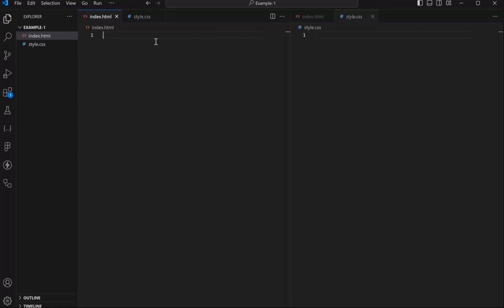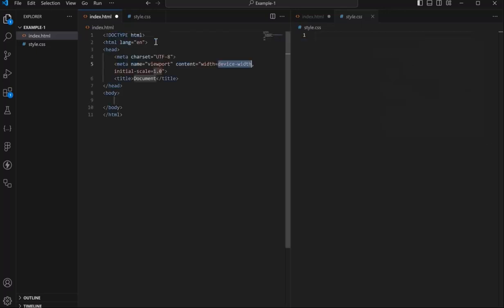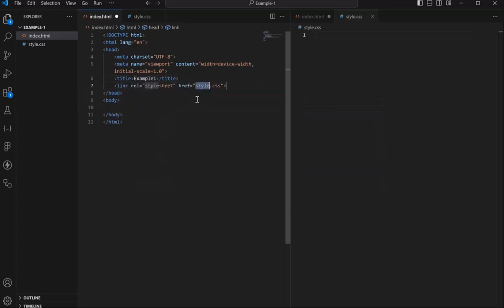So first of all, I am going to create the doctype HTML. Just type an exclamation mark and then press tab on your keyboard to create this auto layout, and then name this as example1 and provide the style sheet. So link with the CSS, and we already have the style sheet in place. So it is as it is.